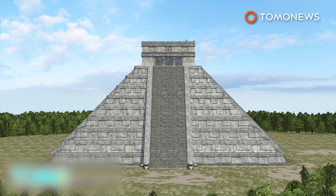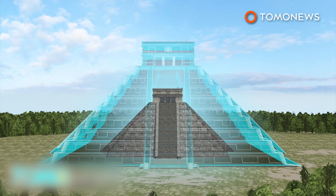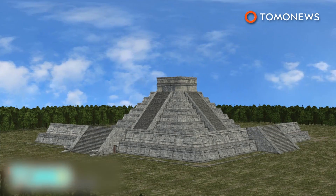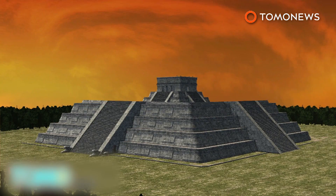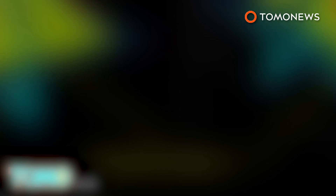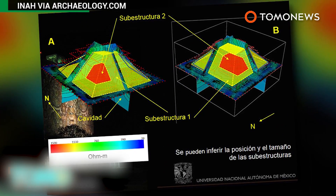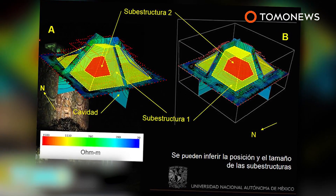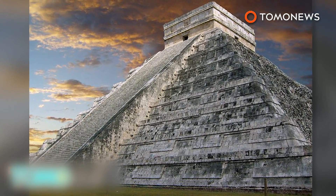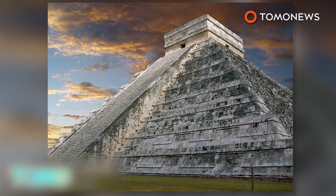Also known as El Castillo, the Kukulkan is already made up of two other temples. They consist of a 30-meter-tall external structure with another 20-meter-tall pyramid inside of it. It is thought that the new structures were added to cover decaying ones or to welcome new leaders. Experts believe the third newly discovered temple within was constructed between the years 550 and 800. The structure was likened to a Russian nesting doll, where you find another doll inside a larger one — except here we're talking about ancient temples hidden within ancient temples.